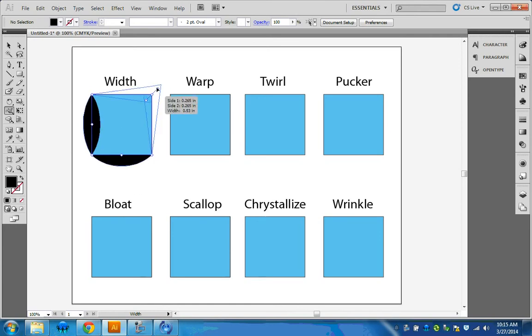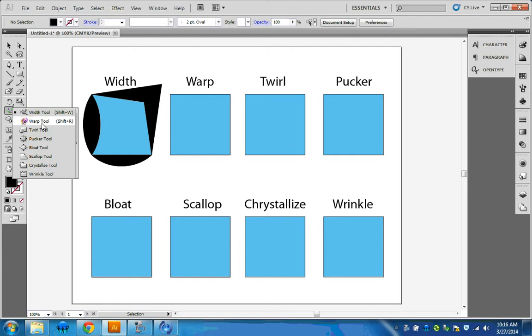I'm going to go once more from the corner just so you can see some additional depth working here. And now all of a sudden we're almost getting 3D here. Cool little feature. Let's take a look at warp. That's our second tool down. And this just allows us to warp the shape.